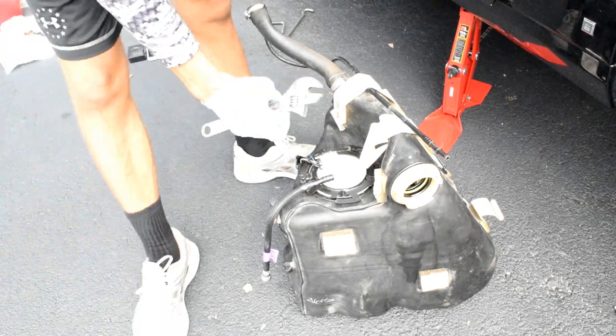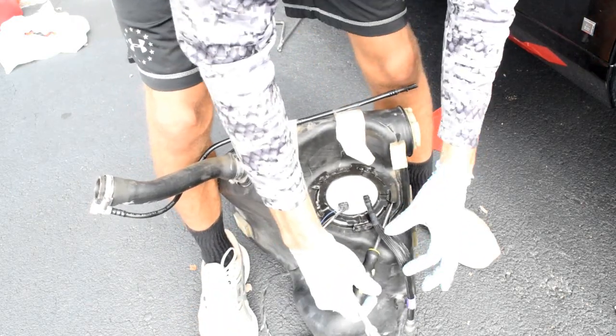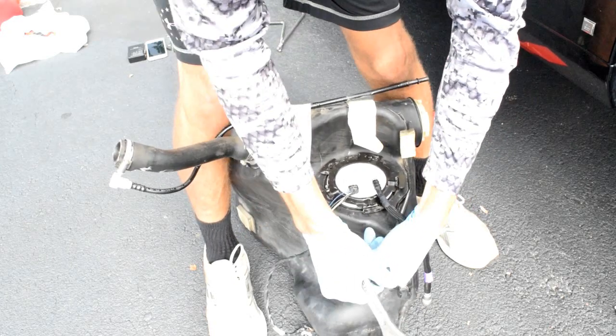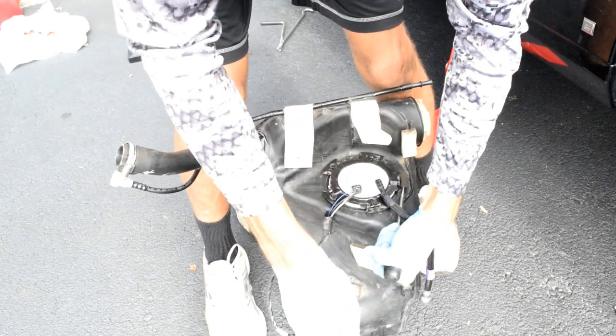Alright, getting this off is fairly simple. What we're going to do is just take a flat bladed screwdriver. Be careful not to nick the actual fuel tank. Going to put it on this piece. Just going to give it a good couple of whacks. Being real careful, you know, brace it with your legs or whatever. Be real careful. You don't want it jumping off and puncturing the tank.